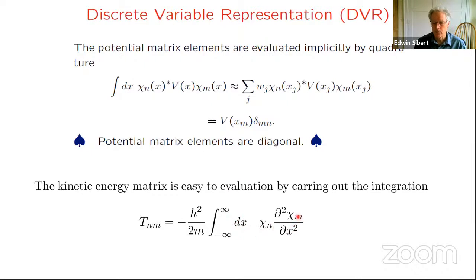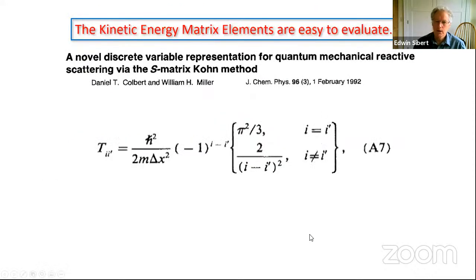And then this is an integral that you only have to do once. You're taking the derivative of the sinc function and then your second derivative. So this is how you calculate the potential integral, the kinetic integral matrix elements. This m is a mass, that's an index. But once you've calculated this, you store it and it's always going to be the same because the sinc functions are always the same. And Bill Miller, somebody else calculated it before Bill Miller, but Miller made it famous, and this is a key equation that he uses. And so this is a very simple matrix element.